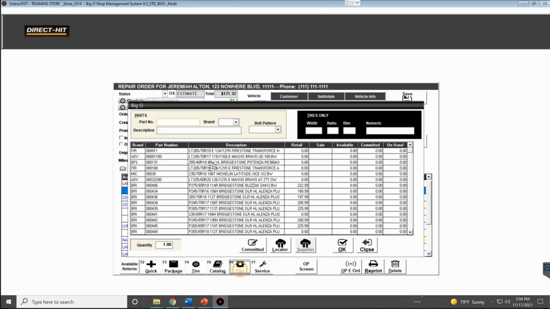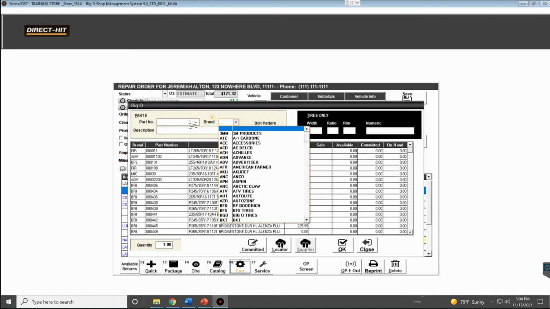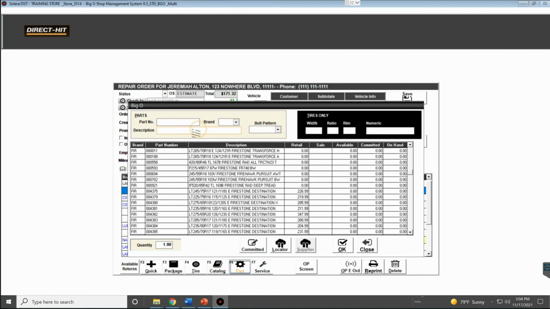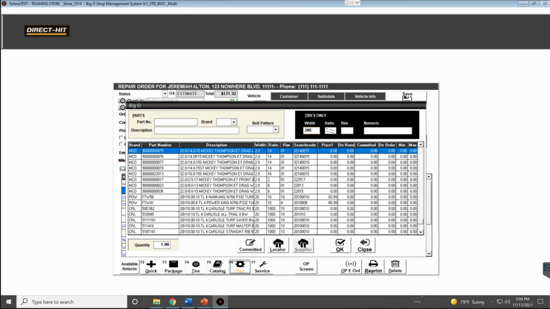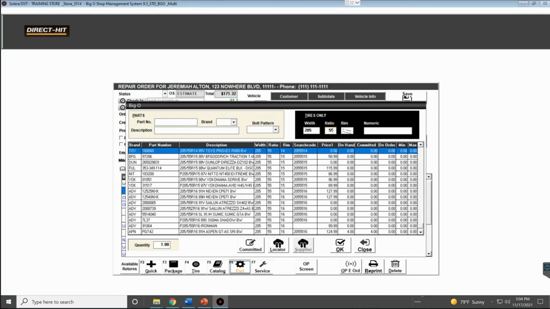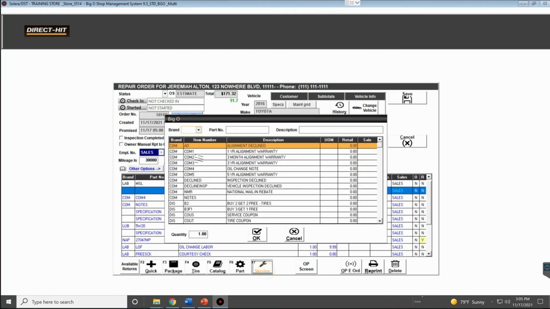Parts, this is anything that's in my inventory file that I've added to that inventory file. I can go through and look at it by brand. I can sort by part number. I can search by description, or if you use stock wheels, you can search by bolt pattern. In this screen, you can also look up different tire sizes by the size itself rather than the part number. I'd still recommend using the tire lookup screen for that. But, services, this is all your comments, discounts, fee, labor, road hazard, and trade-in. All the line codes for service items.